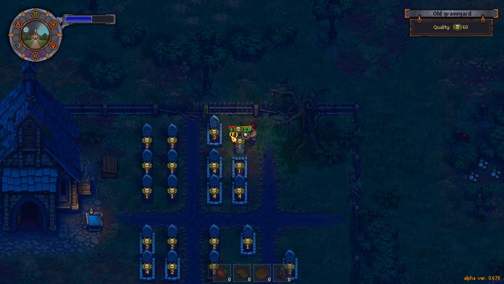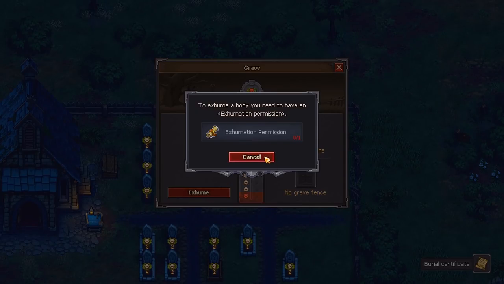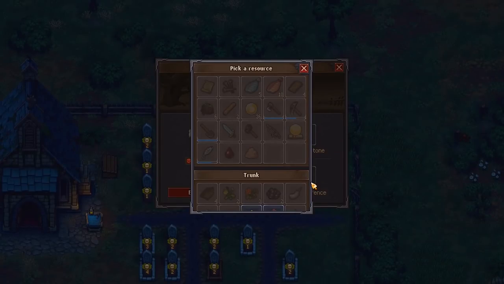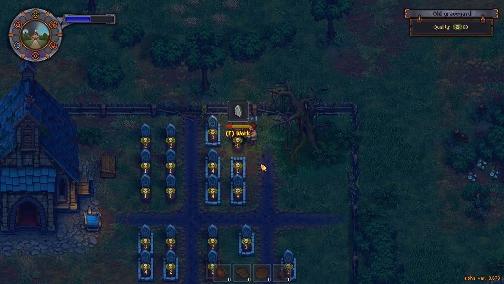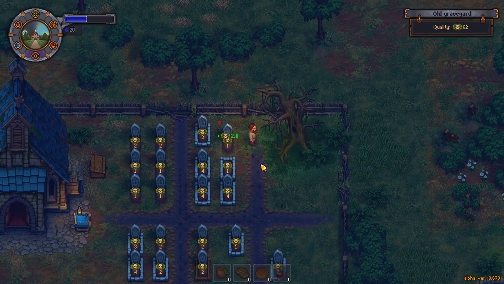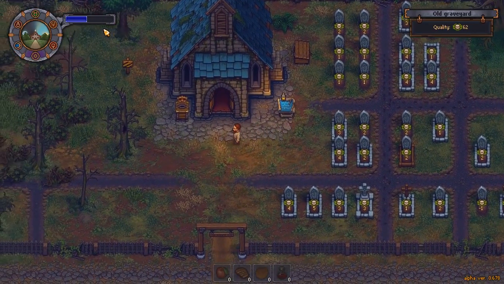Right. Do I have... Oh, burial certificate? Oh, don't exhume it! Well, actually, yeah, I do have exhumation somewhere. There we go. Work. And another red one. Takes us to 100. Got 20 of those things now.